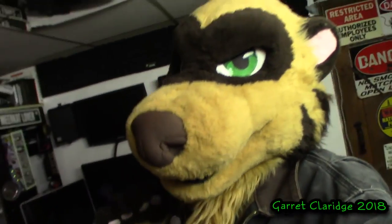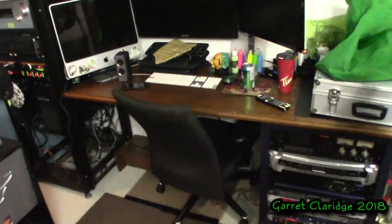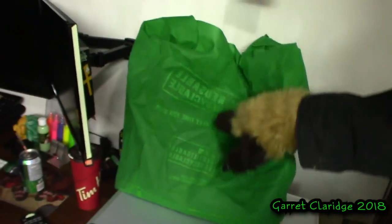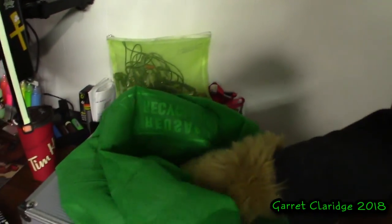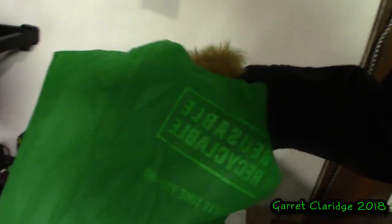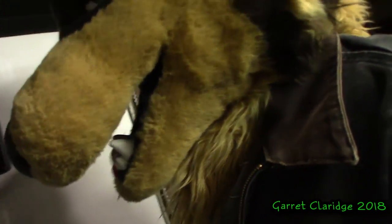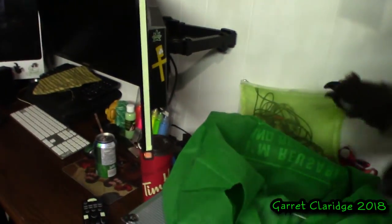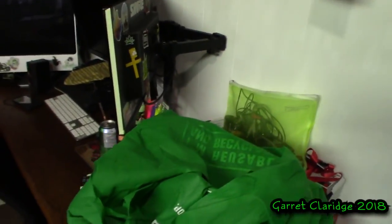We're just coming at you with a public service announcement reminding everybody to check your kids' Halloween candy. Now here we have a very typical bag of Halloween candy. Just like a little bit of everything. We got chocolate bars, gummies. I don't know what this is. It looks like a bunch of Chinese crap from the dollar store to me. Yeah, okay. So we're gonna show everybody just how to check this for safety.